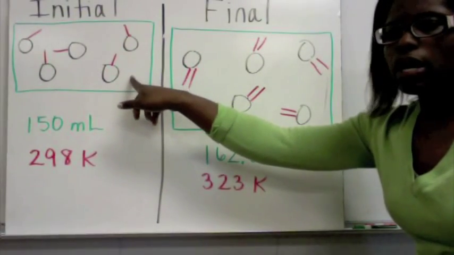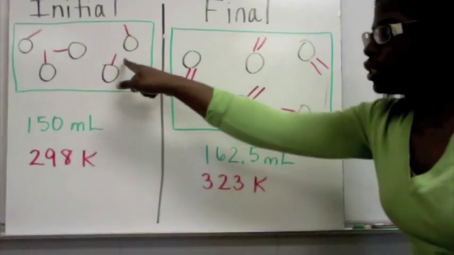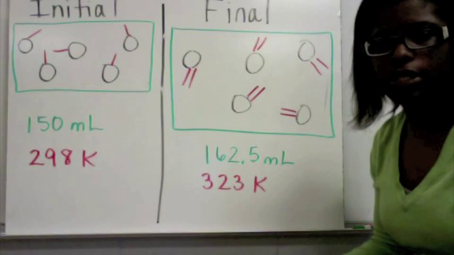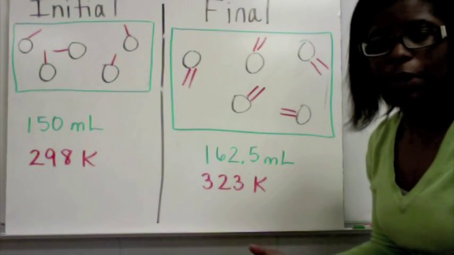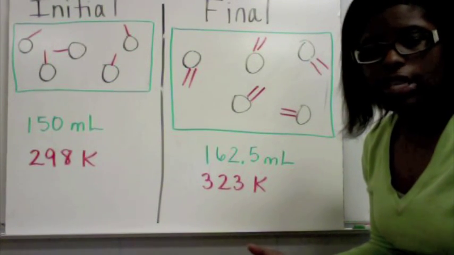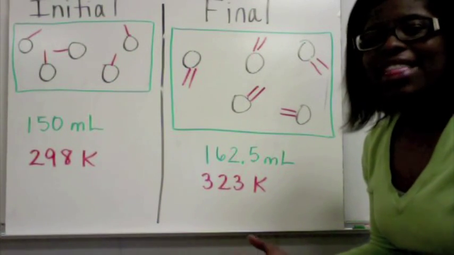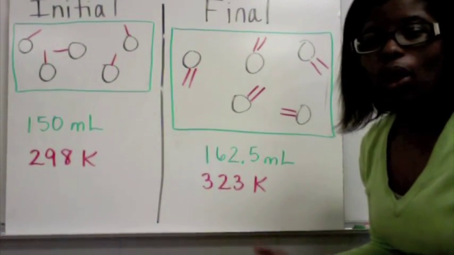And what we're going to do for our particles to represent temperature is put whooshies on them. So whooshies are these little lines. The lines help represent the speed of the particles. Speed is a direct relationship to temperature. So the higher the temperature, the faster the particles move. The slower the particles move, the lower the temperature.